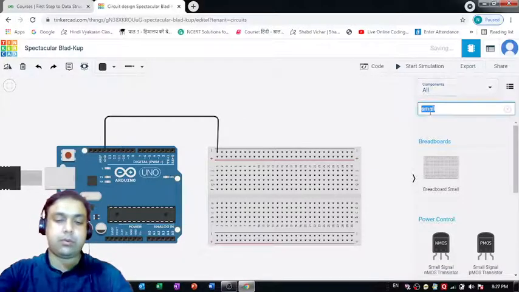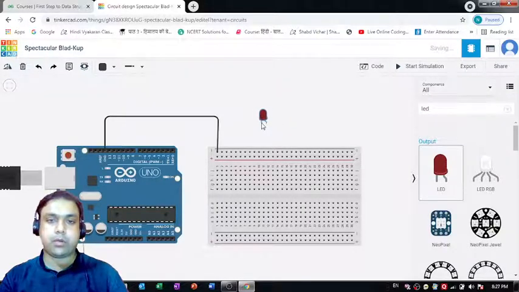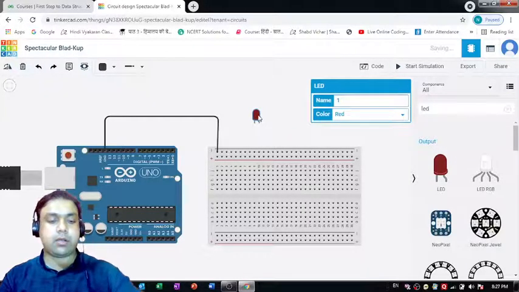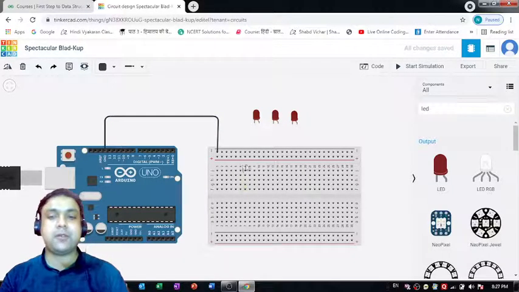So I would like to use this first one, and I'm putting it over here. Let's Control C and Control V for creating the duplicate of this LED, and I'm putting it over here. Let's Control C and Control V for creating the duplicate, and I'm putting it over here. Perfect. So now I'm going to make use of three different colored wires for connecting these anode points of these three LEDs to these points over here of this breadboard.